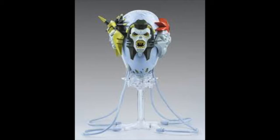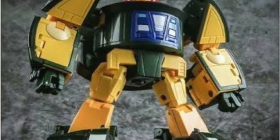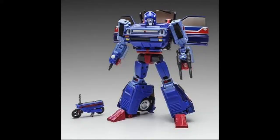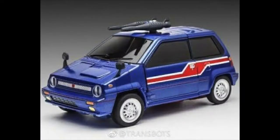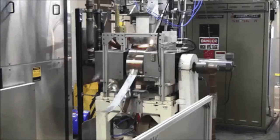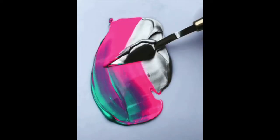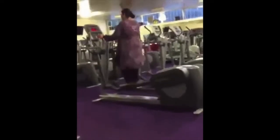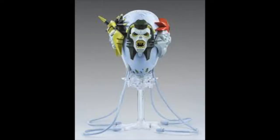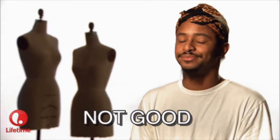I think that they have always nailed the sculpts, so the toy looks like it's supposed to look, like Toon Tickles, whatever. It looks right in both buy and out mode. They look the way they're supposed to look. And I say this about KFC. They've always given premium features to their toys. They've always included die cast. They've always included paint. And they've also listened to the community. They were the first ones, I think, to do ab crunches. Even with this Quintesson, they're pushing a button with a remote control, rechargeable battery, some of the features in there. But the things that X-Transbots doesn't do well exceed the things they do well.